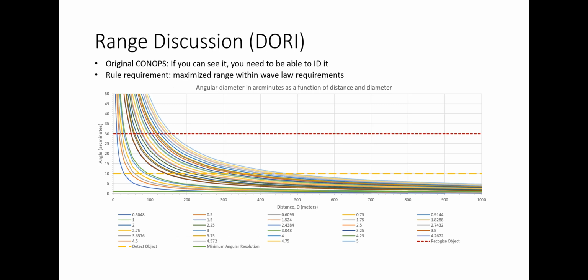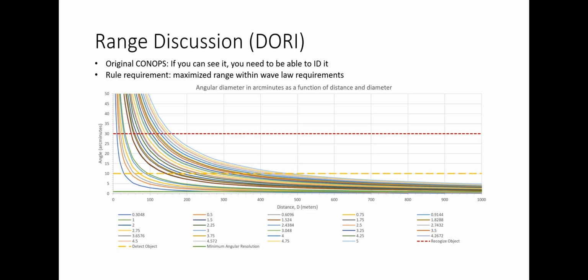So another item that was brought up mostly by the law enforcement community is, if we can see it, we want to be able to identify it. So how do you get to a range requirement? You can start writing link budgets and make sure that you've picked the right stuff. Well, you can use DORI, which is detect, observe, recognize, and identify, or Johnson's criteria if you're reading some of the older papers.